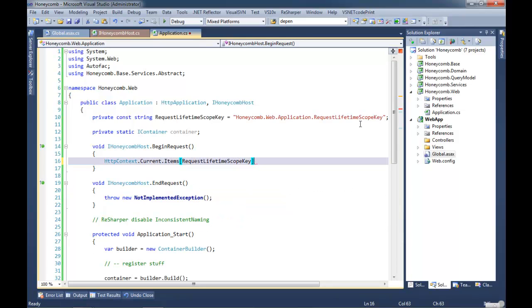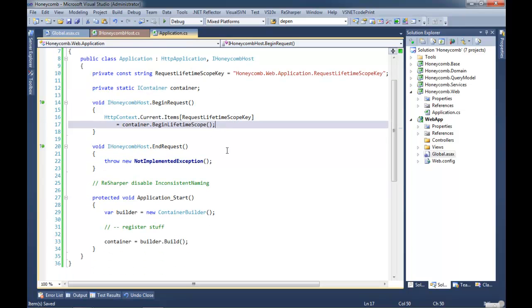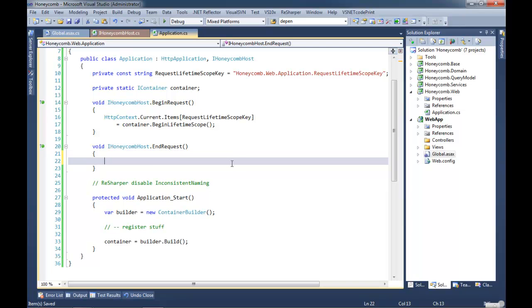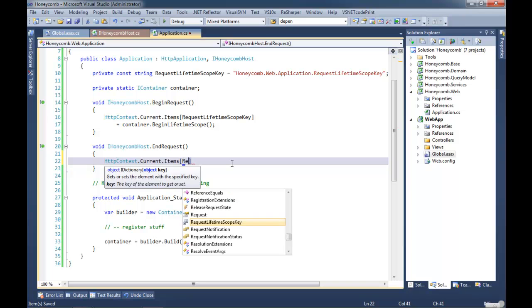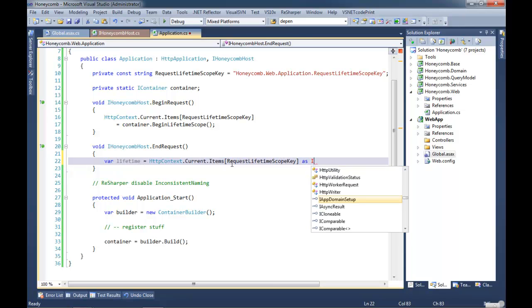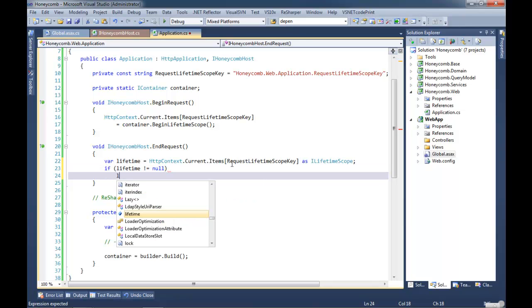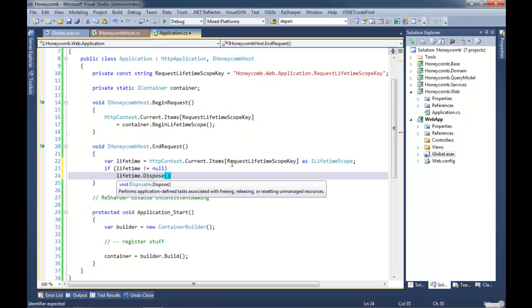So begin request is going to instantiate our lifetime scope, so it's going to be container.BeginLifetimeScope. And it's going to stuff it in our HttpContext.Current.Items, and then our end request is going to get it back out, and it's going to go ahead and dispose.